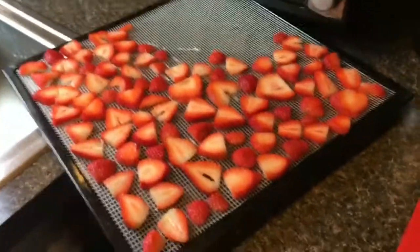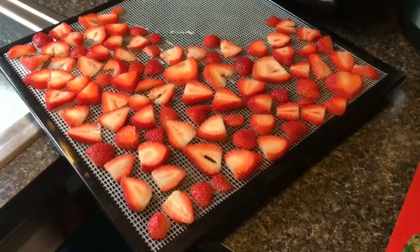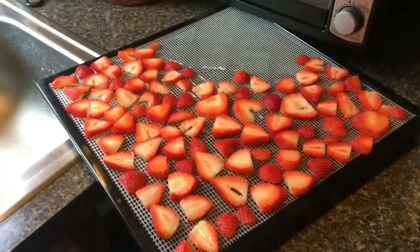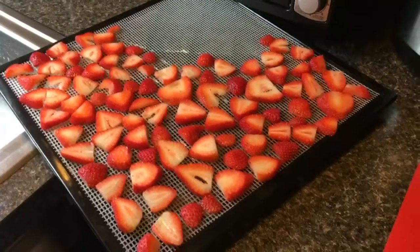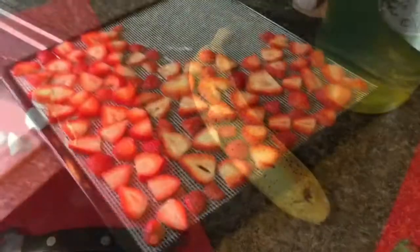There we go. This is about 1 pint of strawberries. I have a little more room. I have a few more strawberries in the fridge, so I am going to use some of those and do a full tray of strawberries. And I'll add it to the dehydrator.